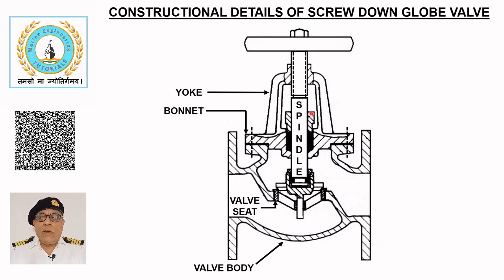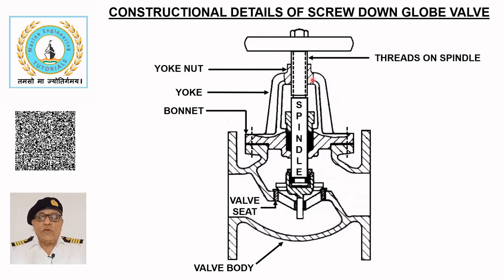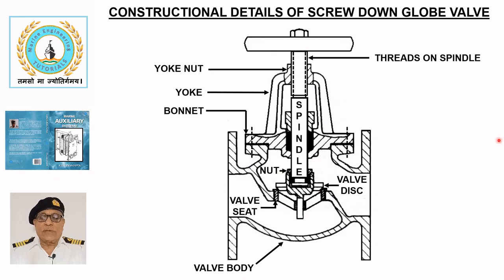A stainless steel spindle is used to operate the valve. The threaded portion of the spindle is inserted from the bottom of the bonnet and screwed into the yoke nut. A steelite faced steel valve disc is attached to the spindle using a pair of split washers and a nut. The valve disc may be made of stainless steel for general freshwater service or of bronze or gunmetal for seawater applications.